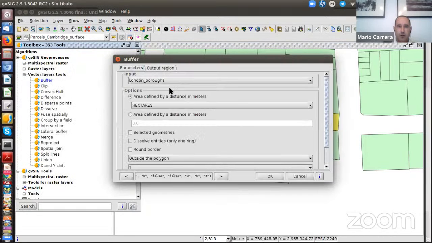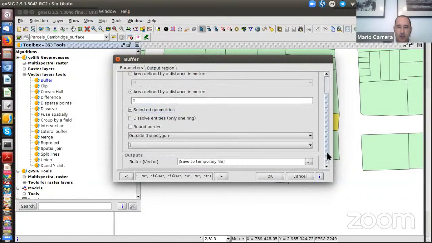Okay, so I'm going to do the same, but not from a parcel, but from this street. So 2 meters in each side, only for the selected geometry for this layer, this street, and in this case I'm going to save to temporary.